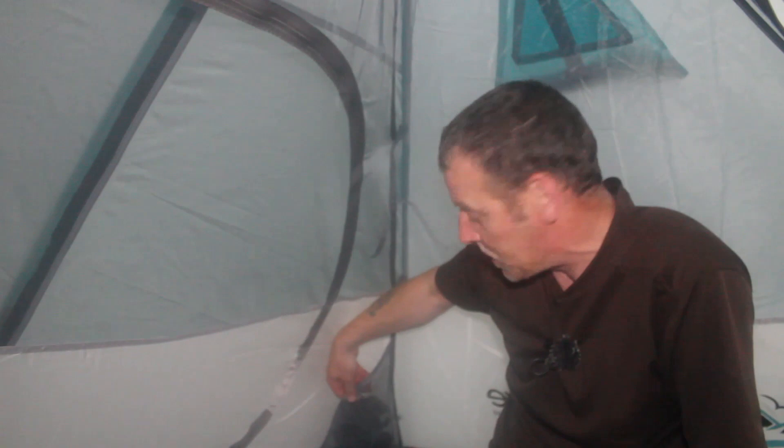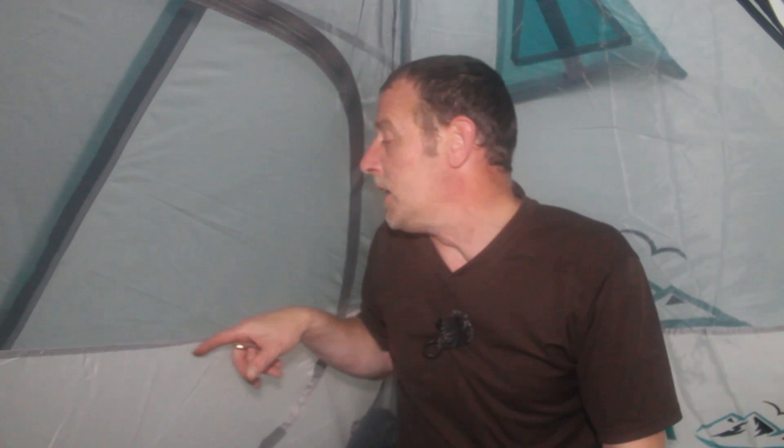I'm really happy with the tent. You get two doors, one either side, and we get two stowage pockets made out of mesh, just down in the corners. I'm actually quite impressed with the quality. We've got this huge mesh inner area here to help with ventilation — that's brilliant. I like the groundsheet; it's not one of them plastic ones, it's a waterproof material. It's a 3000 hydrostatic head, four season apparently. Once the internal doors are down you've got a little storage area just outside near the main doors — you could probably just about fit a 40 litre rucksack down there.